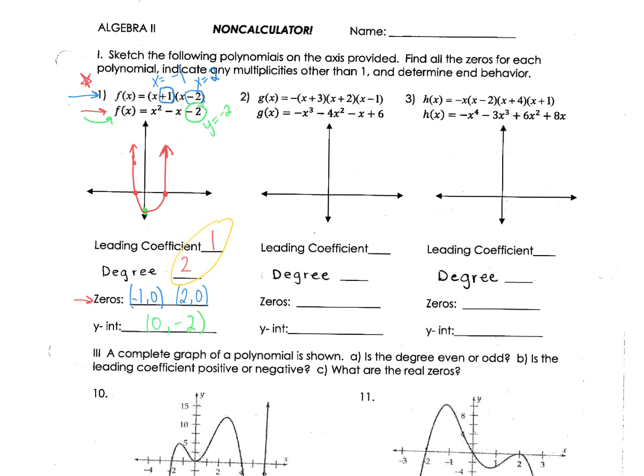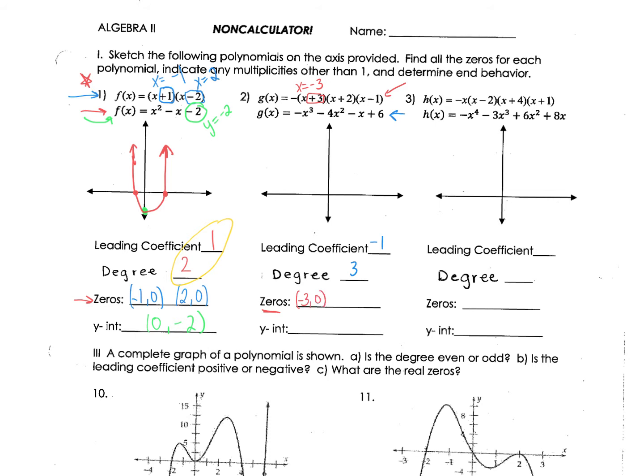We're going to do the same thing that we were just doing. So, in order to find my leading coefficient, I am looking at my second line, okay? And I see here that my leading coefficient is a -1. And the biggest degree that I see is 3. Okay? Now, from there, I need to go ahead and look at my parenthesis line to find my zeros. Okay? Looking at my first parenthesis, I have x plus 3, so I know my answer is x equals -3, which makes the coordinate pair -3, 0.